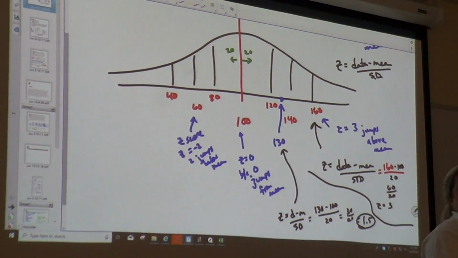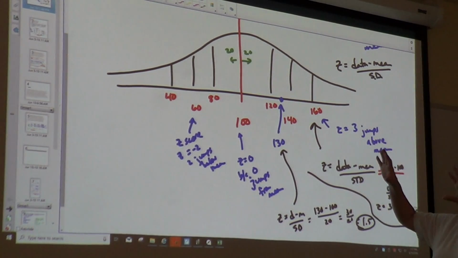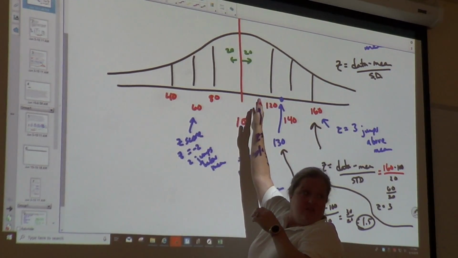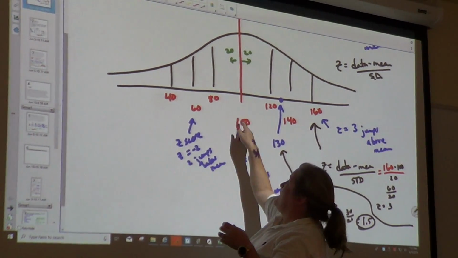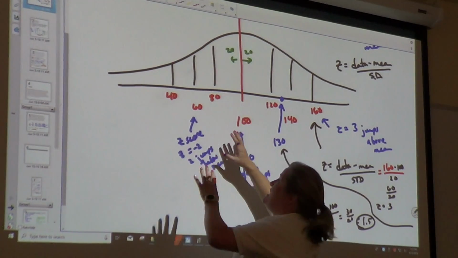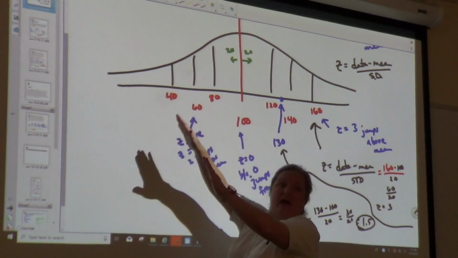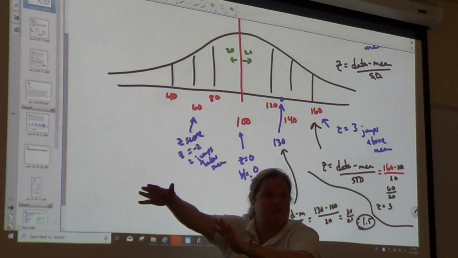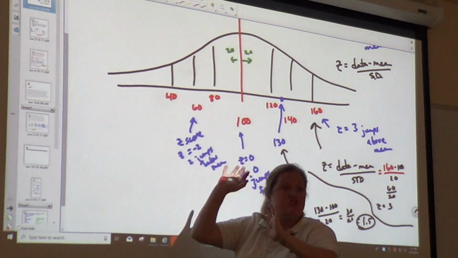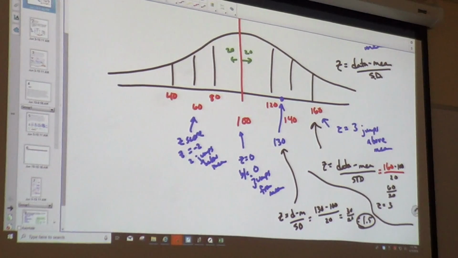So this kind of tells you about, so we have percentages. Percentages are what's underneath the curve. Percentages are when I shade. Data points are when I add and subtract from the mean. Those are the data points. What we're talking about now is how many jumps. To the left, to the left, to the right, to the right. Now slide. That's what we're talking about right now. Jumps. That's the z-score.